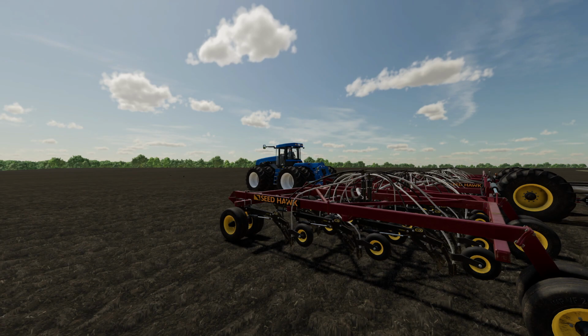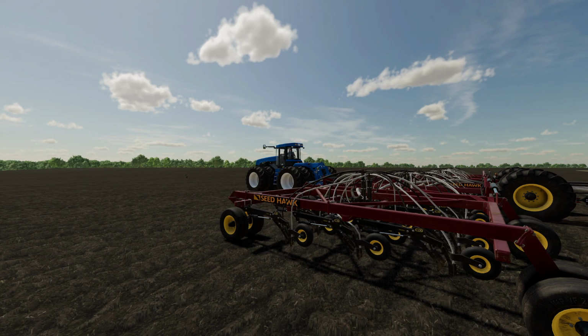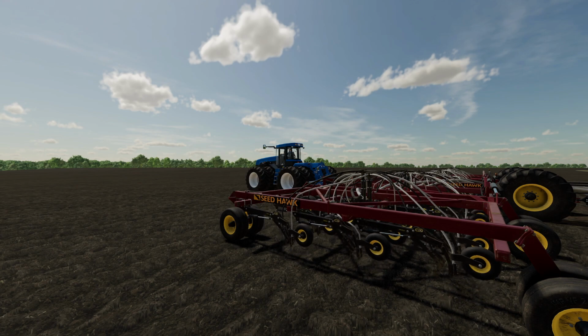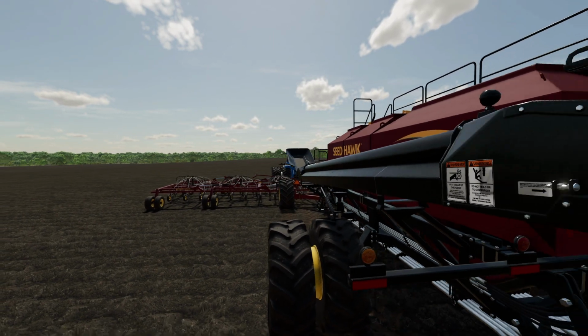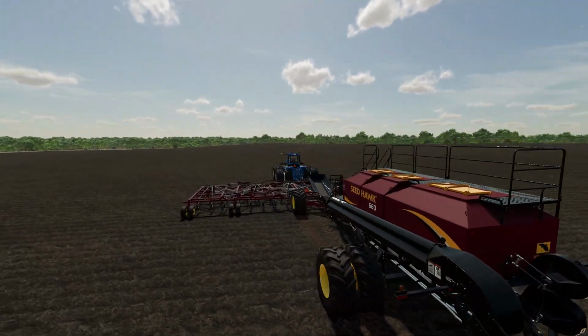Now we'll just press lower. There you go, you see the animations there. Nice and fast. I realise some of the other AirSeeders out there have been very slow, particularly in FS19. But that animation there and the speed of that going up and down makes it very nice. Now if we turn this on, hear the engine rev up there, get this nice whine here in the fans on the back of the air cart. That all sounds very good.